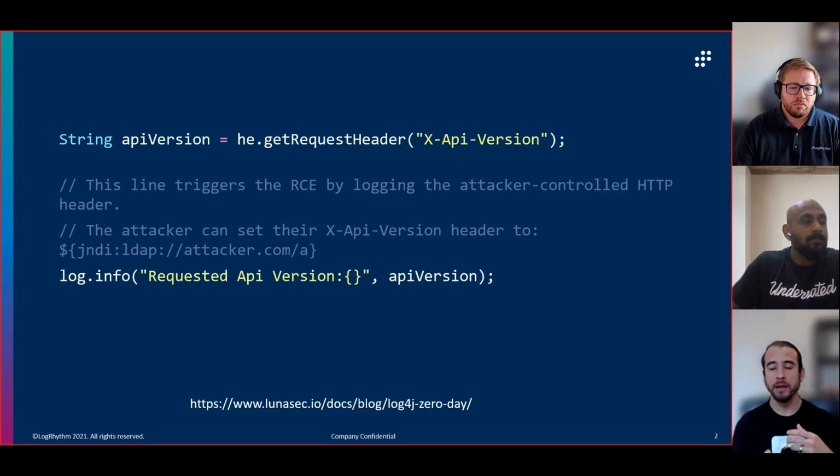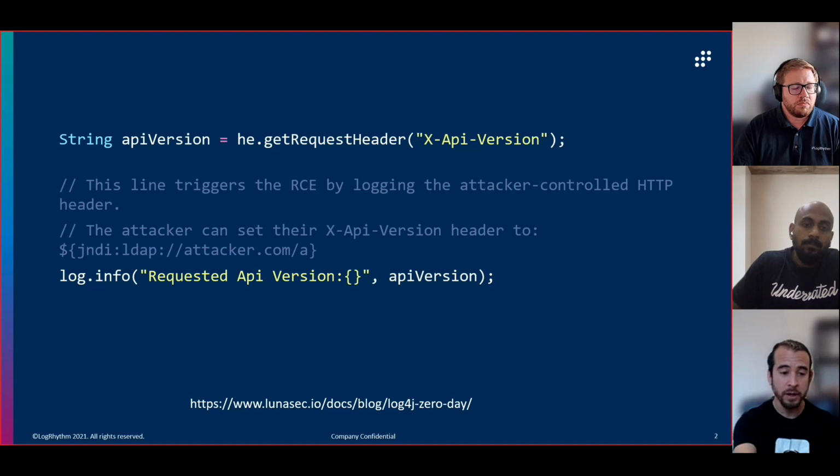So let's say an attacker has connected to an HTTP server. If this code was on the server side, the X API version, which is a value that is sent to the HTTP server, would actually be logged.